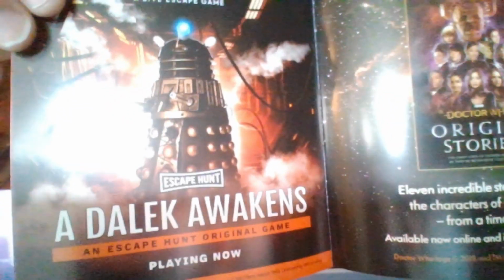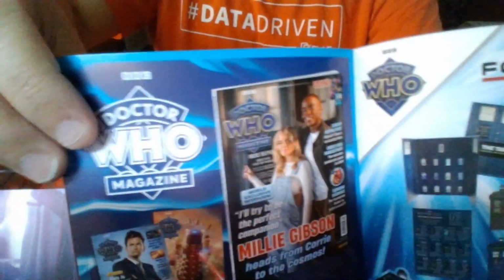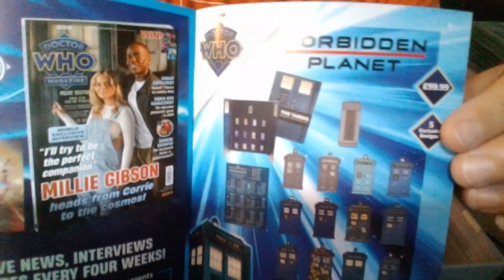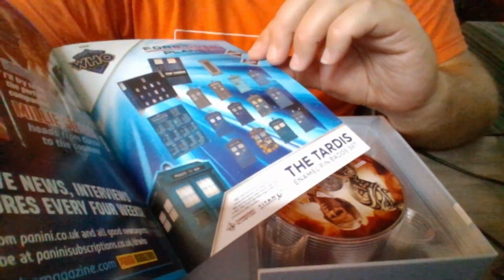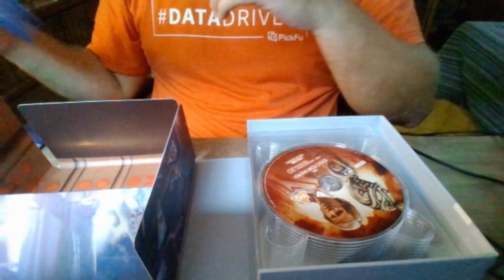Let's see, we have an escape room for Doctor Who, A Dalek Awakens. Kind of wish this stuff was here in the States, but oh well. Let's see, the origin stories. Advertised for the Doctor Who magazine, with, of course, the 14th Doctor and the upcoming 15th Doctor right there. Forbidden Planet TARDIS pins. Interesting. What is that, like 100 pounds for that many pins? Alright, and then there's the back, which is basic.